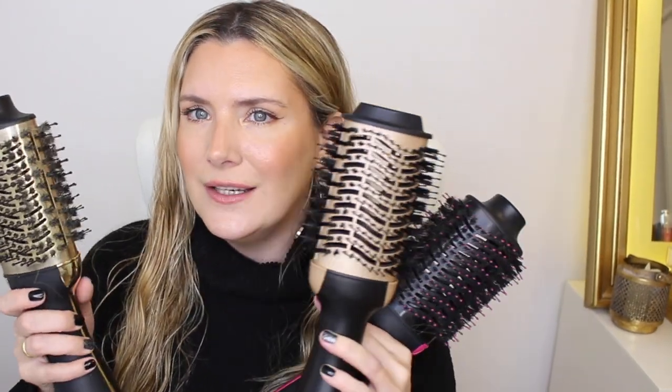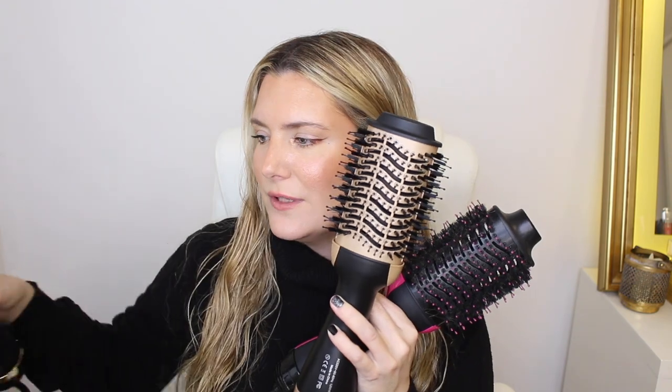I'll link the video where I compare the Revlon versus Hot Tools so you can look into that further. I feel the dupe actually wants to emulate the aesthetic of the Hot Tools a little bit — the grip is more similar to that one too. The rest looks very similar overall. The Revlon has a more pointy tip which possibly makes it easier to create tension, while the dupe's tip is a little shorter.